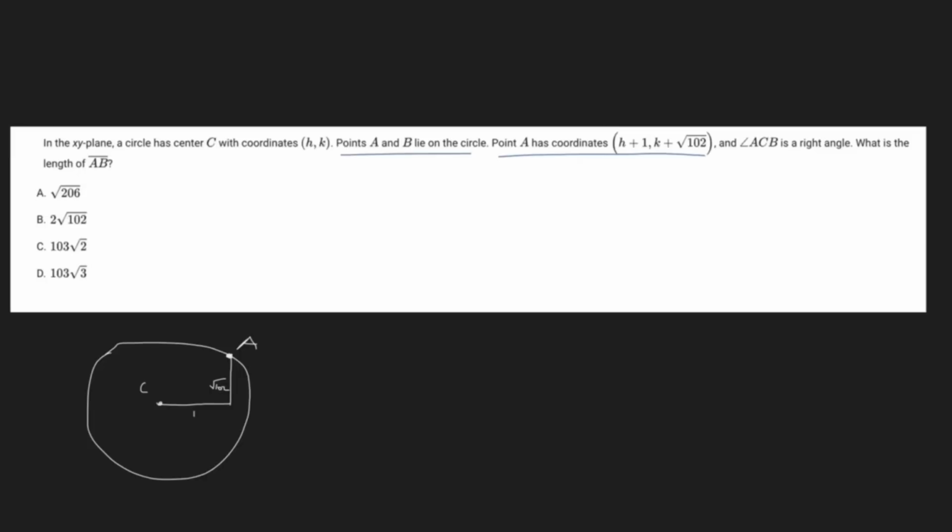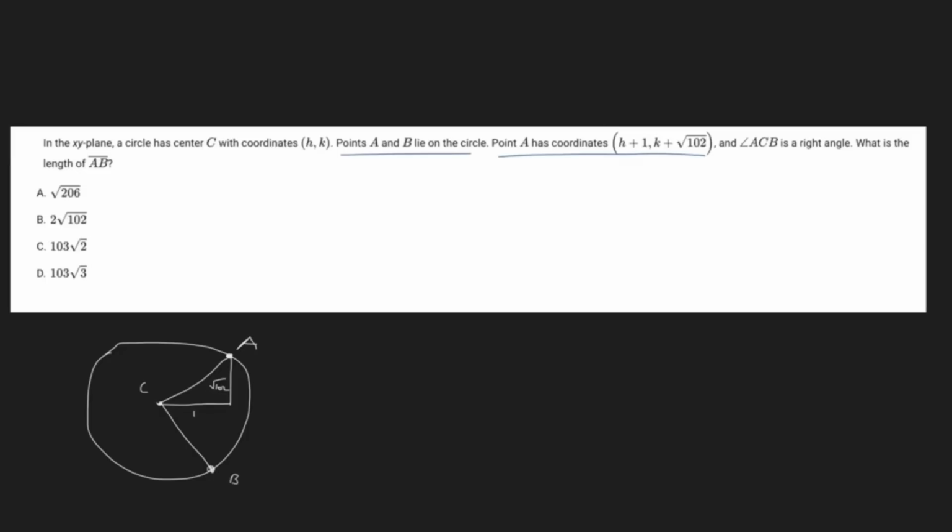So we actually need to label point B. We don't know where point B really could be, but let's just put it somewhere on there, right? So let's say it's right here, right? Point B. Draw B in. It says ACB is a right angle, so we actually do have to account for that. So if we drew this in, boom, and a right angle would actually look like this. So what I'm going to do is erase this over here. Oops. Well, there goes our entire circle. There we go. So now I can actually draw B in.